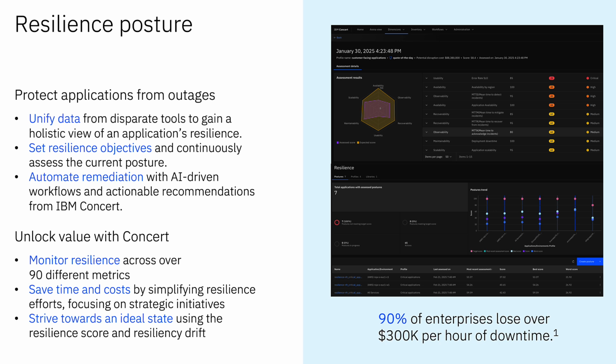IBM Concert provides a 360-degree view of the business and technology risk of a CVE across the application landscape in one enterprise-grade tool. Concert's prioritized recommendations are based on application risk impact. An example of the dashboard is shown here, with the vulnerability posture highlighted. It shows the total unique CVEs, your most vulnerable applications, and prioritized CVEs impacting public access points.